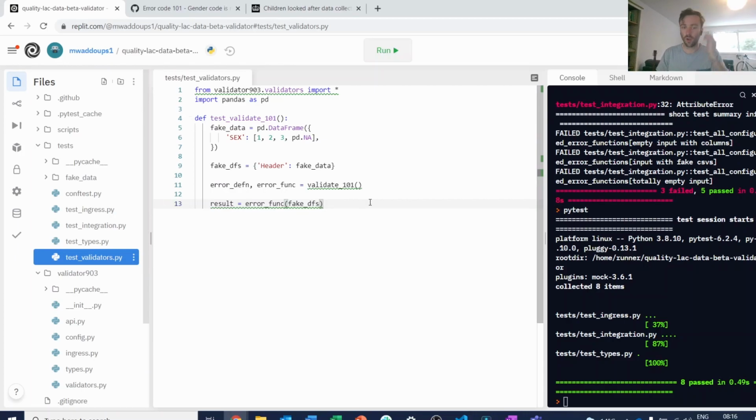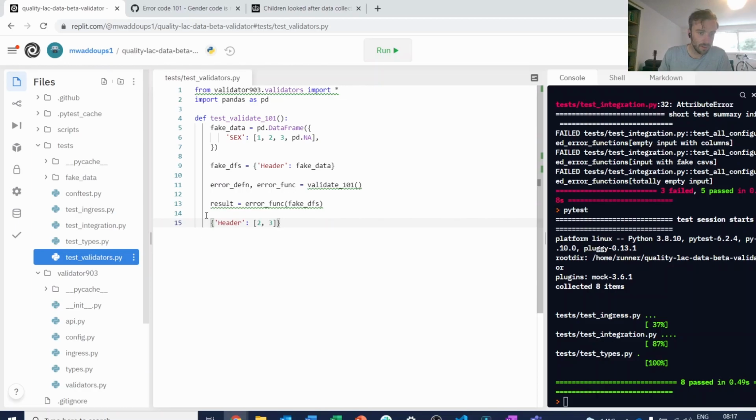But otherwise, we kind of know the format that we want this result to look like. So in this data frame, we aren't expecting an error in row 0 or in row 1, but in row 2 and row 3, we're expecting an error. So our expected result looks something like this, right? We have the table where the errors are, which is the header table, and the list of error locations, which will be 2 and 3, because again, 0 and 1 are fine, 2 and 3 are not fine. So that's what we're expecting.